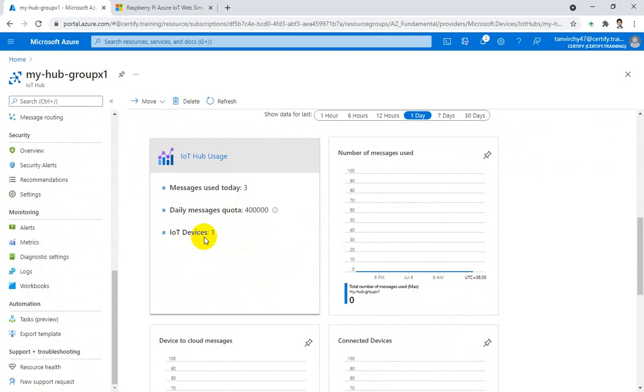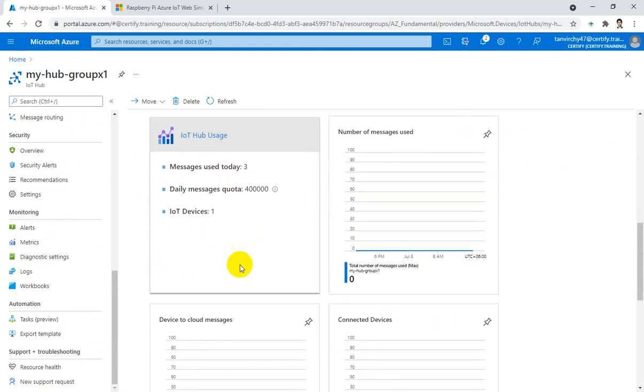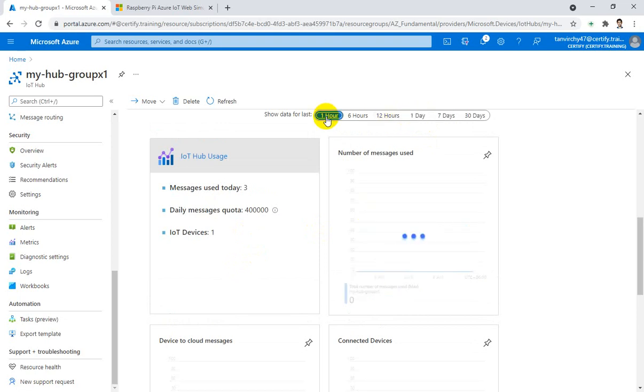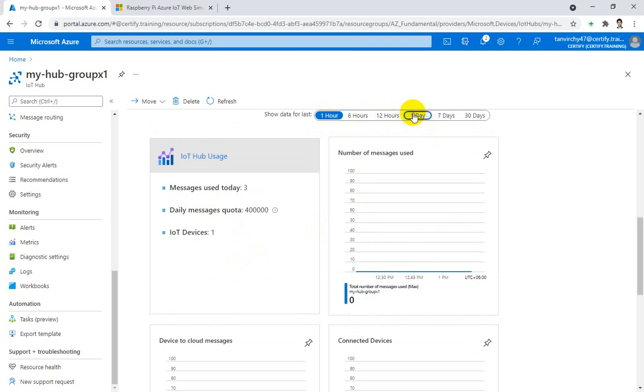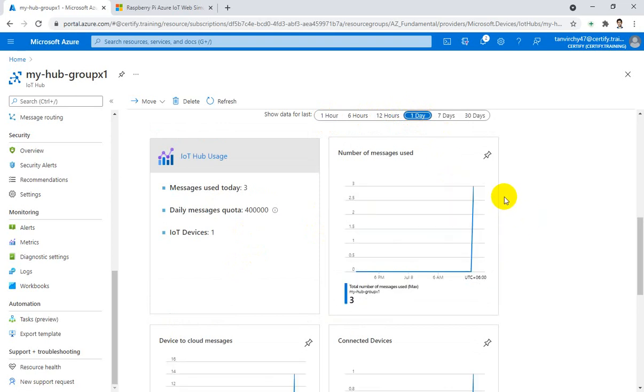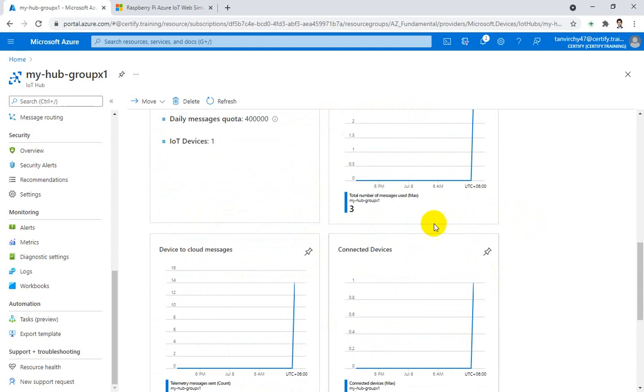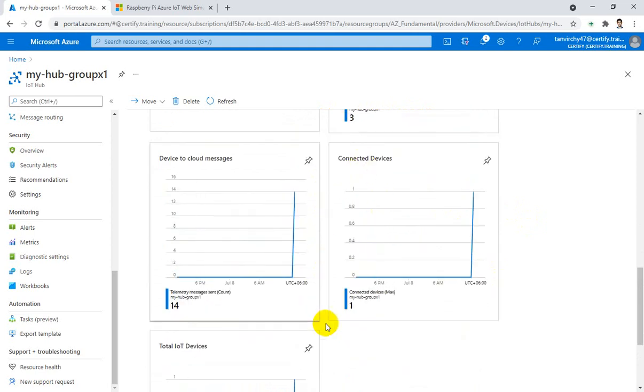So you have seen one device was connected, daily message quota and messages today 3. We tried 3 times in a day, or if you choose 1 hour, it will show nothing. But this day we have transmitted 3 messages, and connected device was 1. Okay.